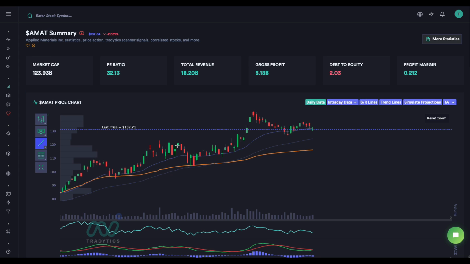We had a breakout here. As you can see, we had a resistance level which we broke here. This might have been a good entry, because again we had the 20 moving average right below this price, so this would have been okay. But this is just too overextended, so no way we are going to enter here.